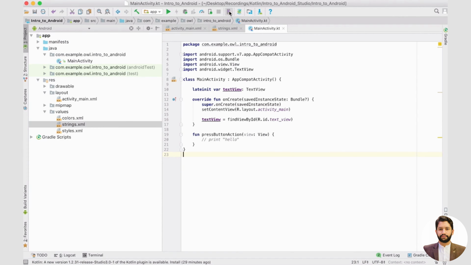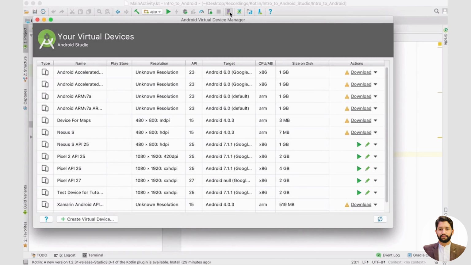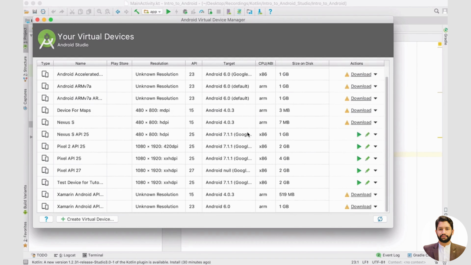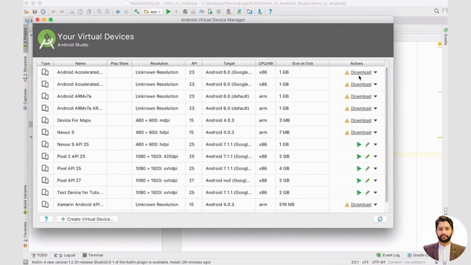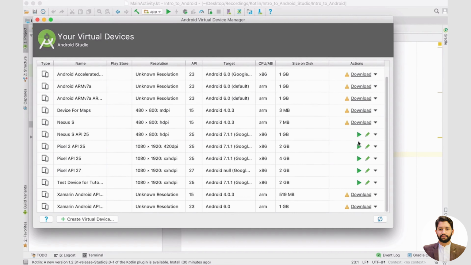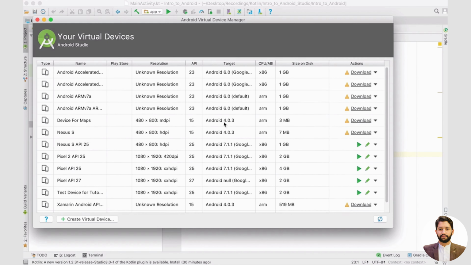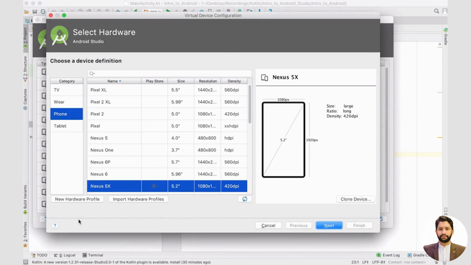What you'll want to do, if you don't have a real device attached to your app, is go to your AVD manager, and we're going to set up a virtual device, otherwise known as an emulator, together. So right off the bat, we have several options to choose from. Most of these, in fact all of them, if you've never set one up before, will have this download key, and none of them will have this green run button. So these are basically ways to just download different devices. We're going to ignore that. What we'll do is create a virtual device together.